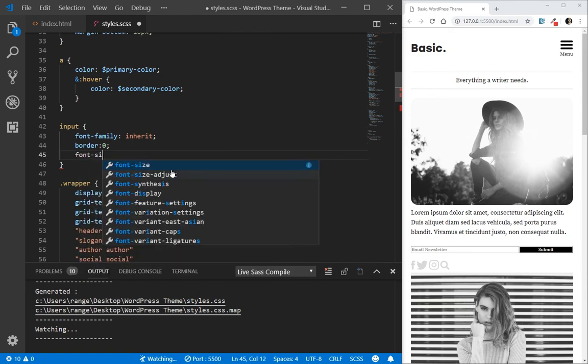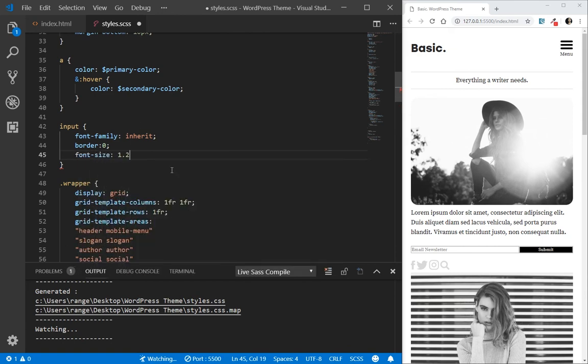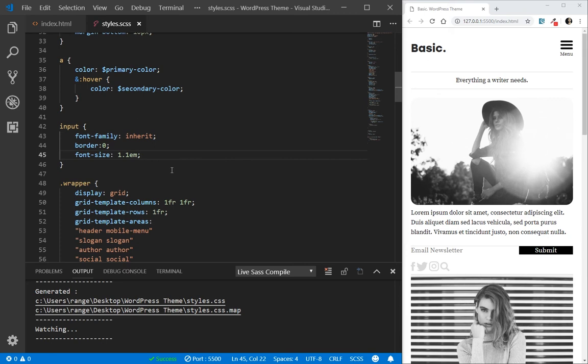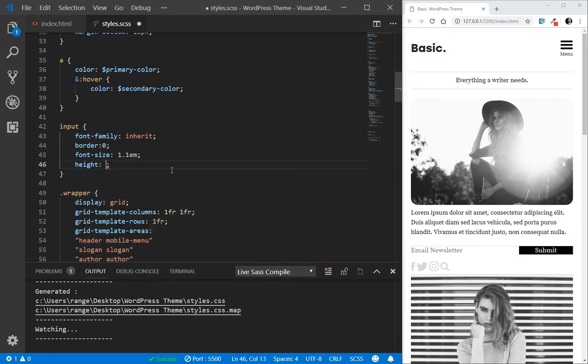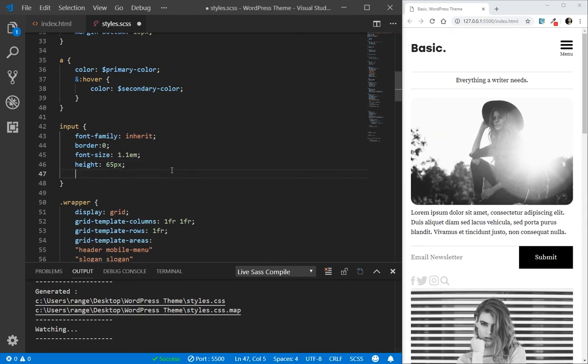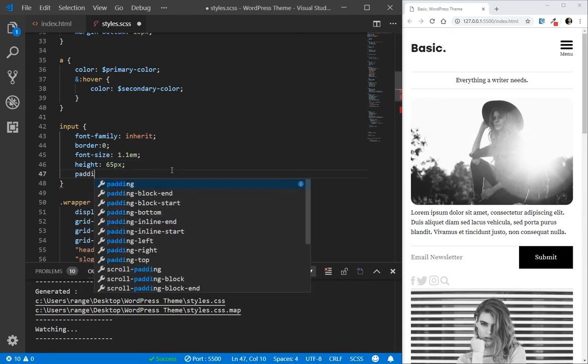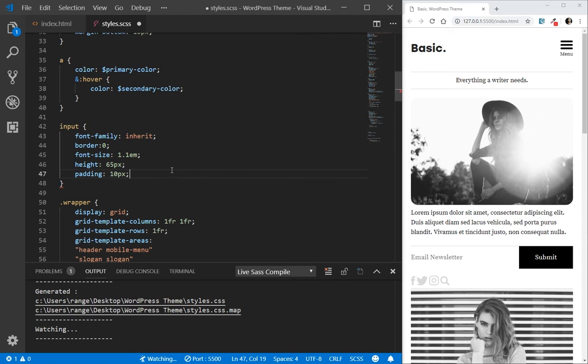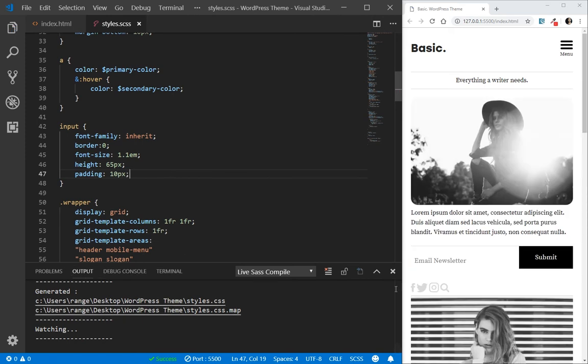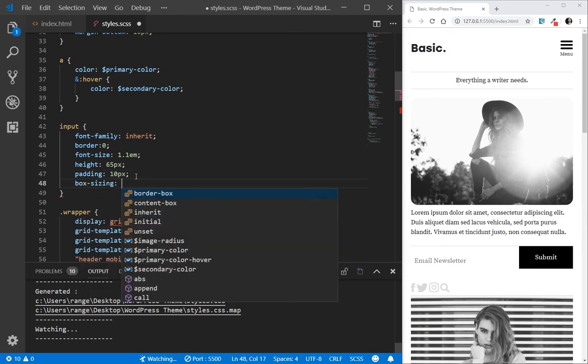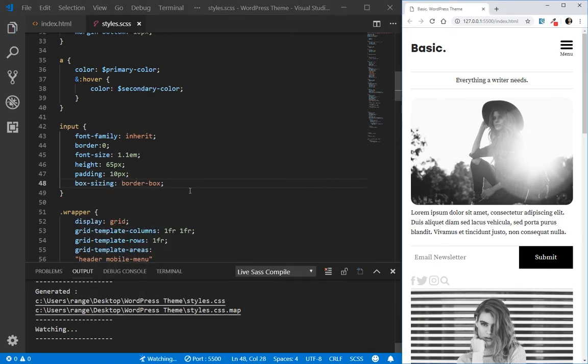Let's bump up the font size to be 1.1em, and let's give it a height of 65, and also a little bit of padding. So when we write in here, we have that space. Let's carry on because the video is getting very long now.